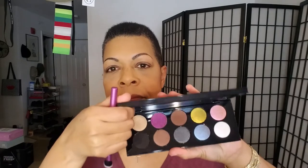And so I did write down what she used where, and instead of my finger, I'm going to use an angled eyeshadow brush. And I have, I believe, four of these. So we're going to go in on this eye. We're going to put Blitz Amethyst on the lid, which is this shade down here. So we're going to put that on the lid.